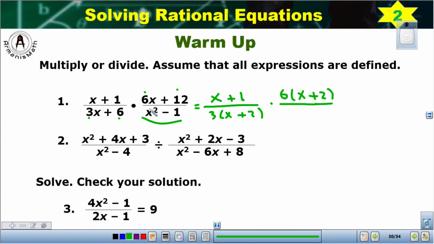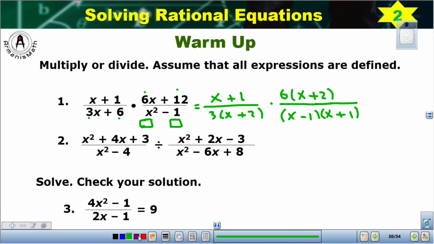There's something being squared minus something else being squared, and we have a special factoring for that identity. Something squared minus something squared is called difference of squares. So basically you have x minus 1, x plus 1. And since this is a multiplication, this is a long fraction here for both of them. So I could just simplify top and bottom.